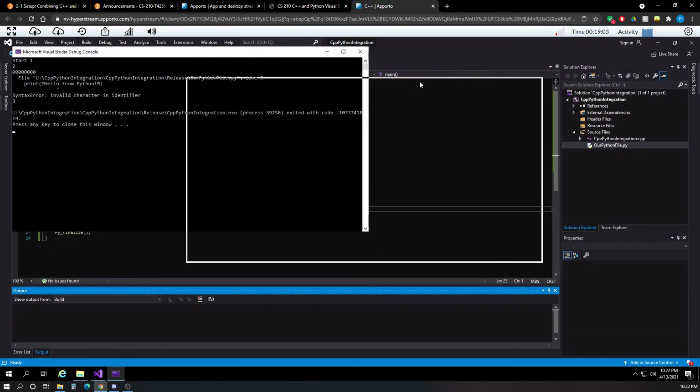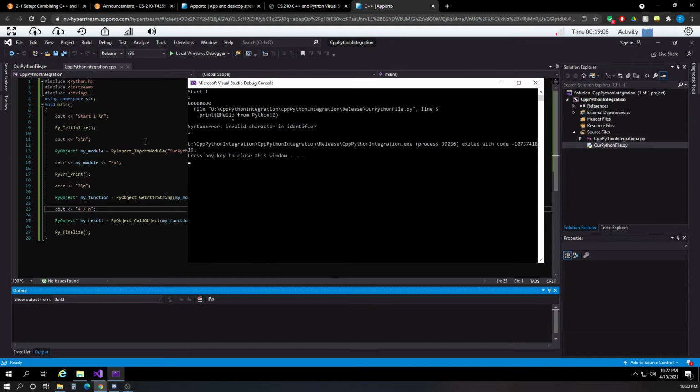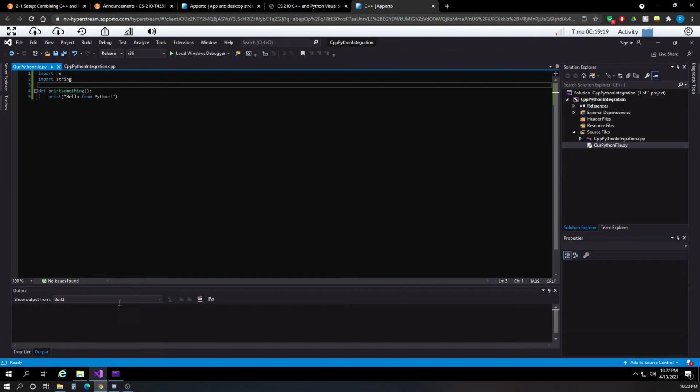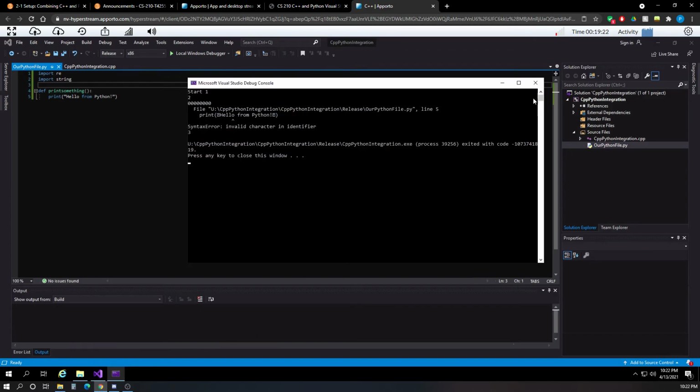This was another thing that threw me for a loop for a while. It's basically saying there's a syntax error in the Python file. So when it calls the Python file and the function within it, normally if you went to this Python file and ran it, it would probably throw you there.